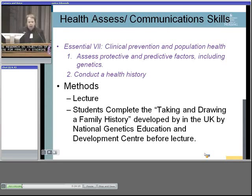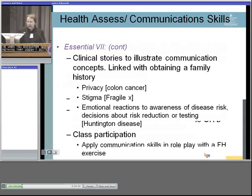We talk about what kinds of responses a nurse can give when something doesn't quite make sense but there's resistance. In my one-hour presentation, I talk about stigma, privacy, and families where there's colon cancer but the word 'colon' is never mentioned. I also discuss Huntington disease — even though it's rare, it brings up many issues about psychiatric illnesses, stigmatizing behaviors, family secrets, and family myths. At the end of class, I leave about 10 minutes for a role-play exercise.